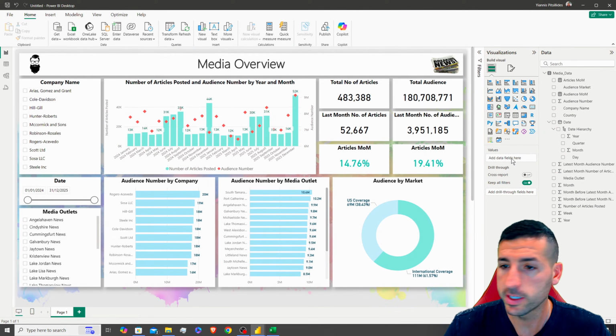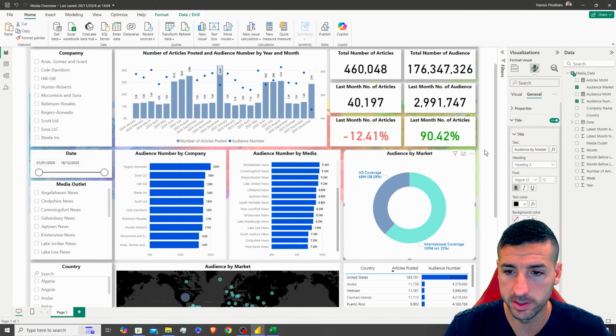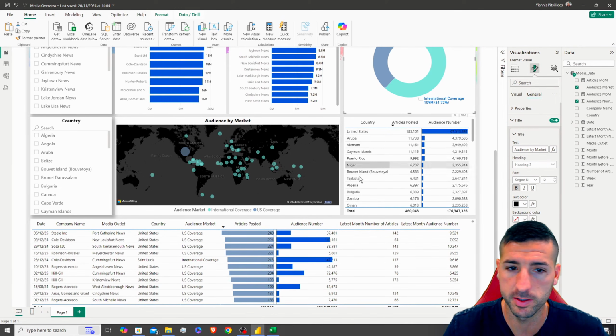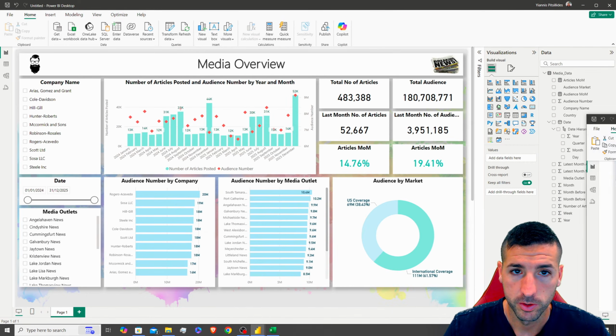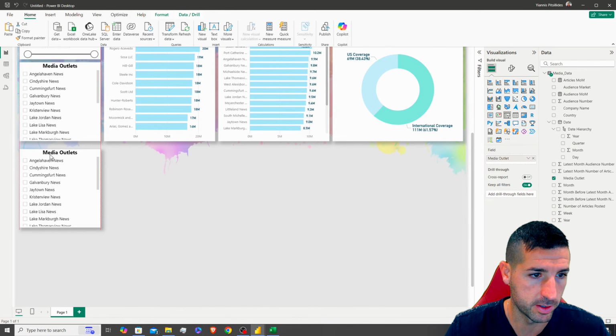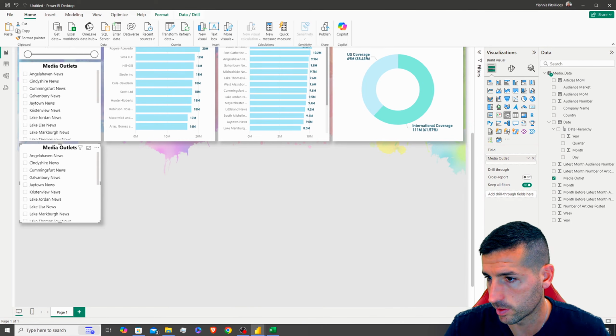Right, the next section we're going to add now is the country stuff. So we want the country slicer, we want the map, and then we want this table that has the country's data. To do this, I'm going to copy and paste this slicer, copy, paste down here. Let me check the sizes quickly so we don't lose time. The size is 337.